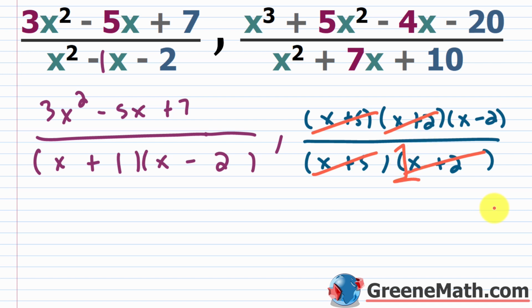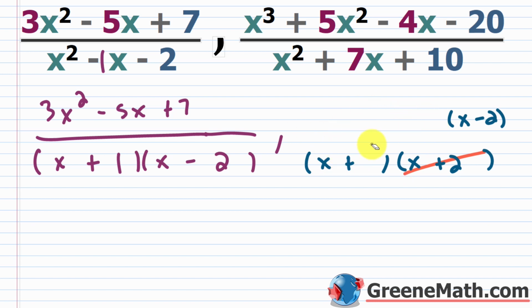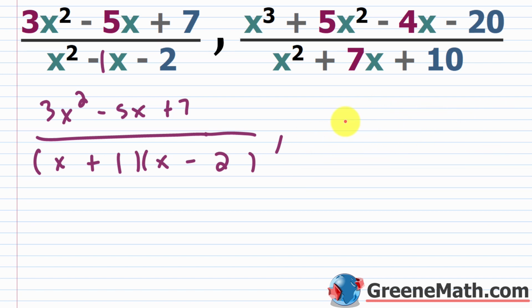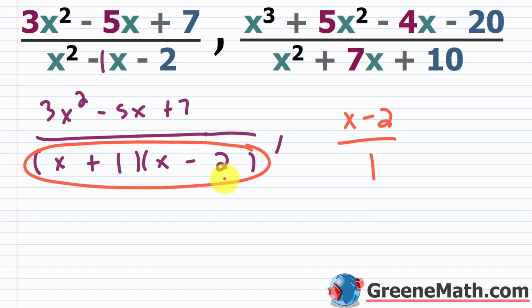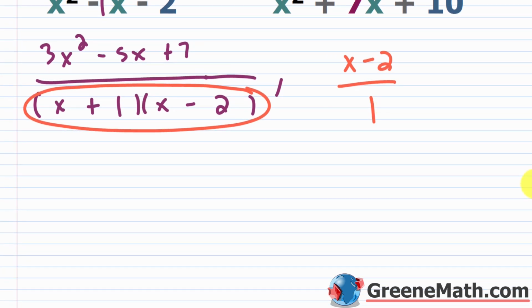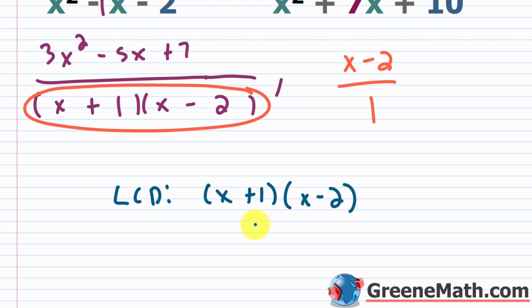So I want to cancel that out and actually just say that this rational expression is really just x minus 2 over 1. So this is x minus 2 over 1. And what is the LCD if this guy's 1? Well, the least common denominator is just going to be this. If I was adding these guys, I would need to multiply this rational expression by this over this. Okay, that's how I would do that. So I would have a common denominator. So let's go ahead and put this LCD here as the quantity x plus 1 times the quantity x minus 2. So that's going to be my LCD.